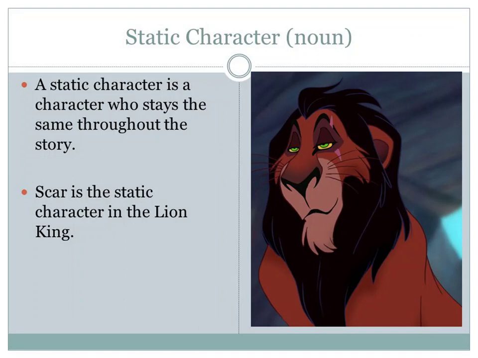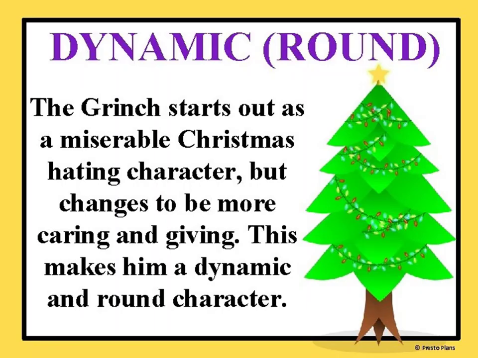The fourth type of characters are dynamic characters. Dynamic characters are those characters who change with time. We will take an example of the Grinch movie. We can see the green man who was very angry in the beginning of this animated movie. He was very cruel and very angry towards Christmas. But at the end of the story, he becomes a very good-hearted person. So that character is called a dynamic character.